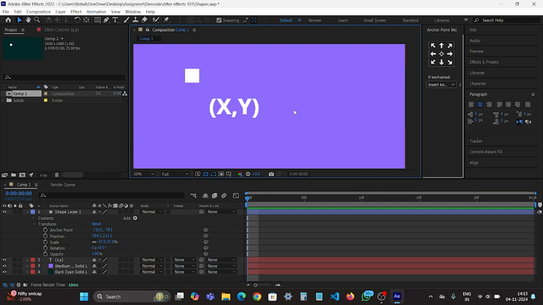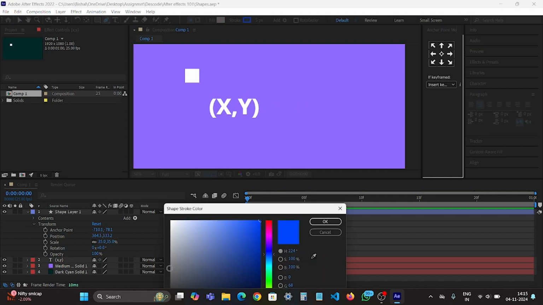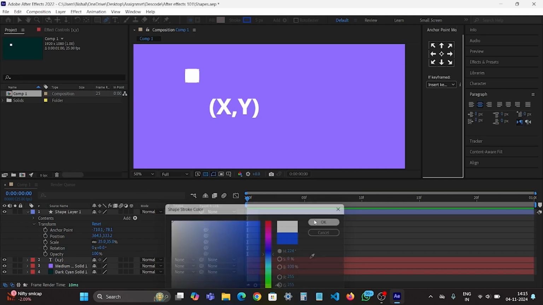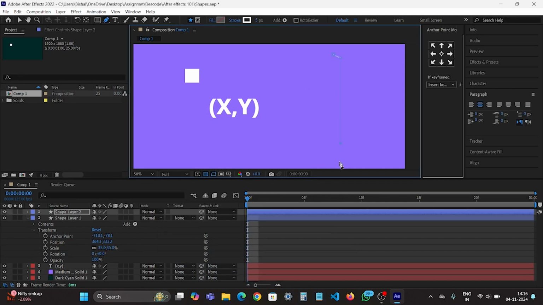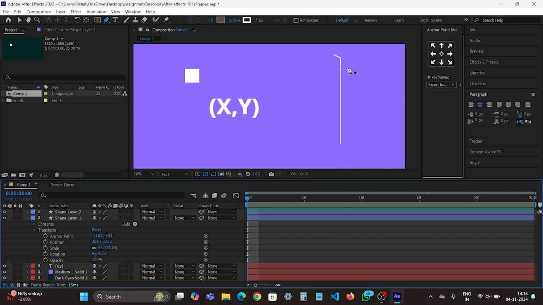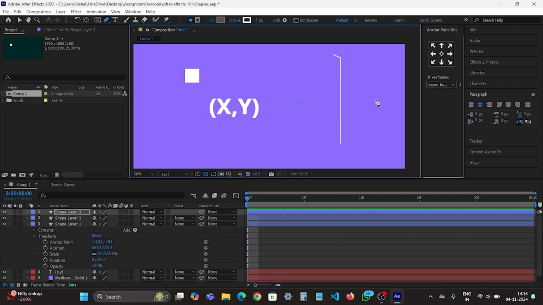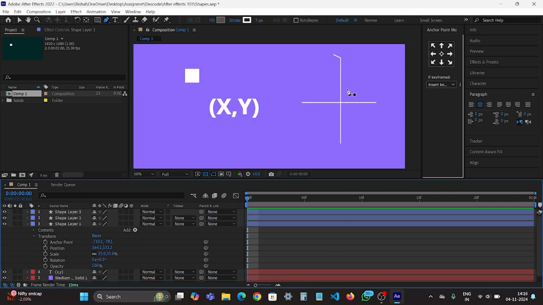So mostly whosoever is watching, they should have a basic understanding of how coordinates work. So those who are very new, for them I'm explaining. Here you can see, let's say this is an axis and this is another axis. Okay, so any value which works in this horizontal direction, that is the x-axis value.